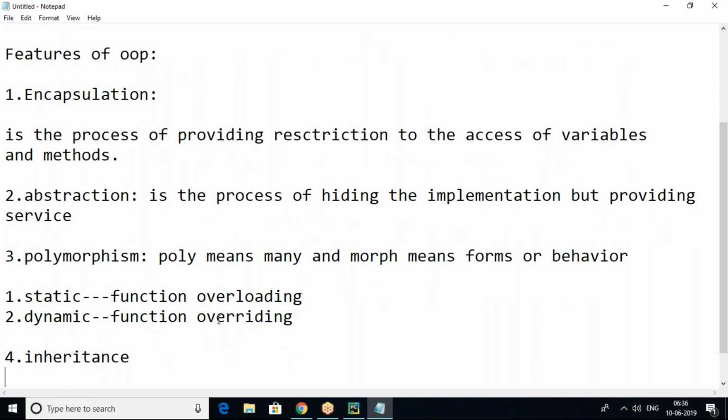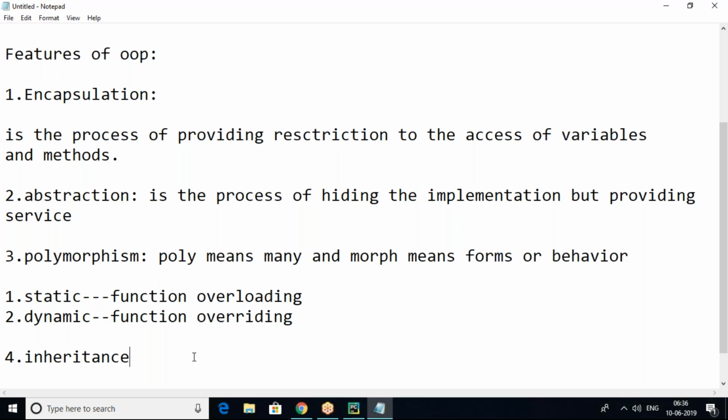Function overloading is a refinement technique. Function overriding is a replacement technique. Replacement in the sense that we are completely modifying it, completely changing the functionalities. So in polymorphism, we need to talk about overloading and overriding only.